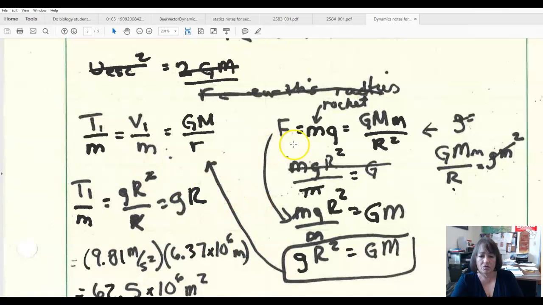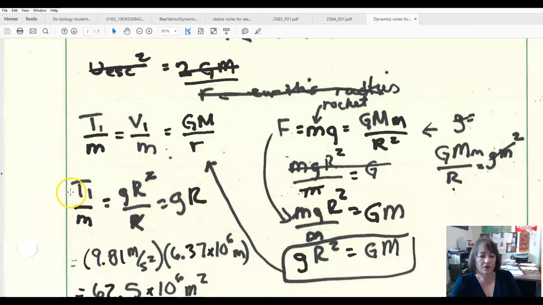So going back then to on Earth, the weight is equal to mg and is also equal to GMm over r squared. We can look at this term and solve it for g r squared being equal to GM. The reason we do that is because we want to do this substitution: instead of putting GM here, we want to put little g r squared.